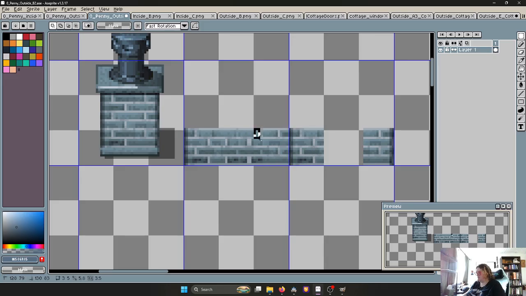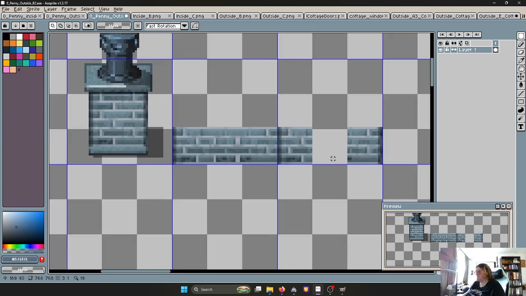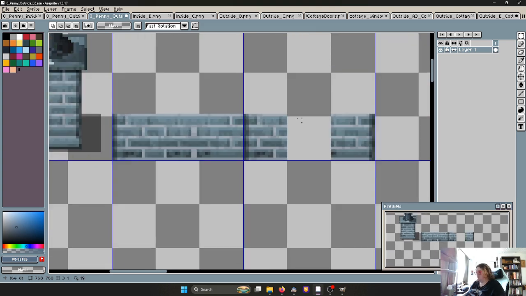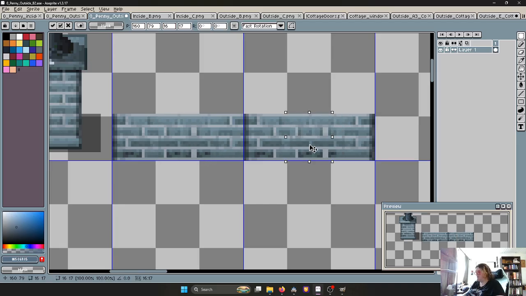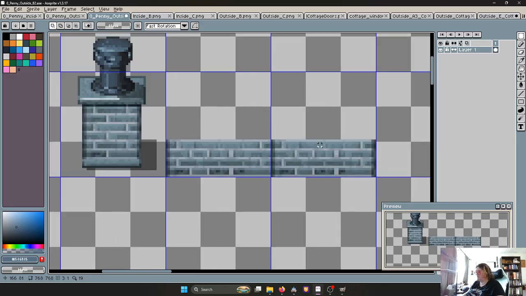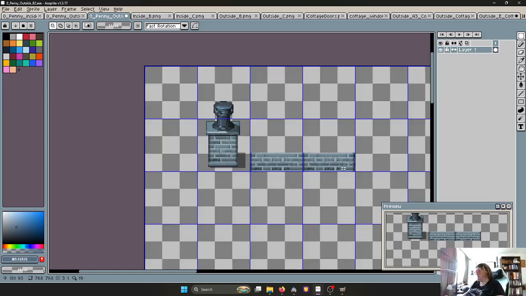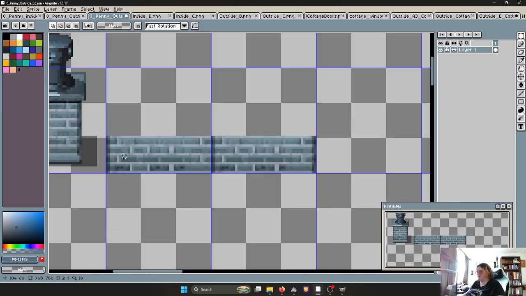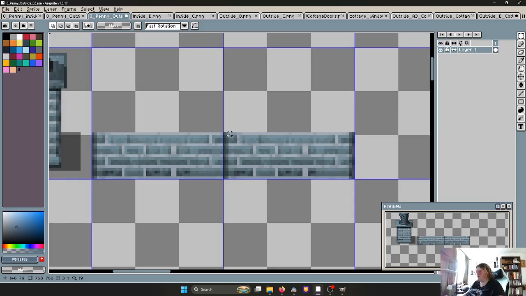And we're going to grab this 16 by 16 piece and we're going to put it over here. Okay. Great. And then we're going to grab this 16 by 16 piece, put it in the center. Great. Alright, so there is a kind of self-contained piece. We have an end piece going that way, and now we can get an end piece going this way.